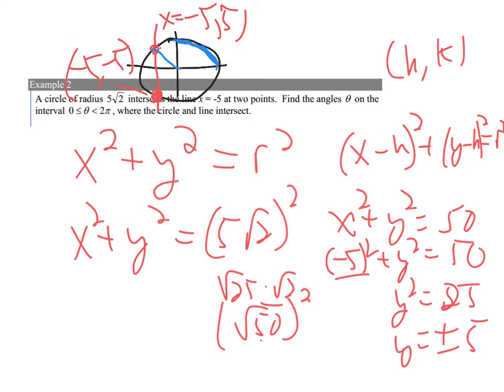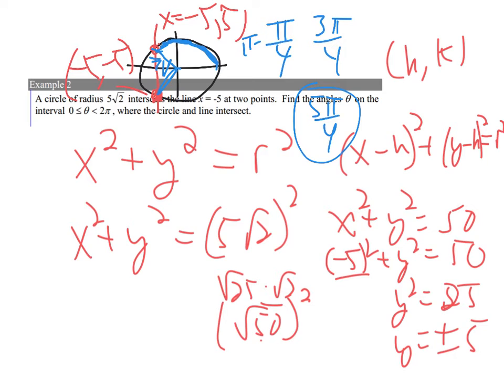What is that angle? Well, what I'm noticing is that this looks like an isosceles triangle. Both of those are 5. If that's the case, and this is a right angle, which we know it is, that means that has to be 45 degrees, or pi over 4. So that blue angle will be pi minus pi over 4, so 3 pi over 4. And the other one will be a quarter of pi more than pi, so 5 pi over 4. So those are those two angles, right?